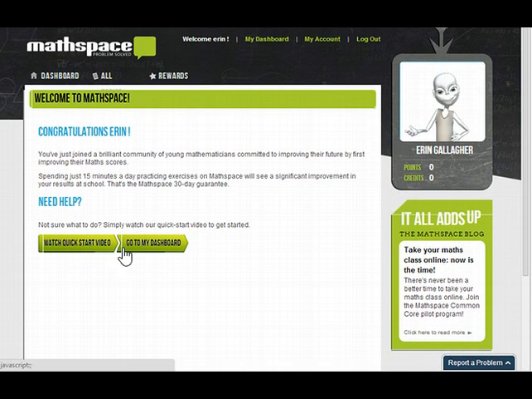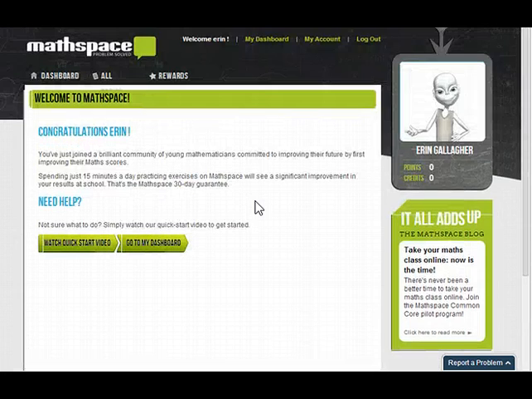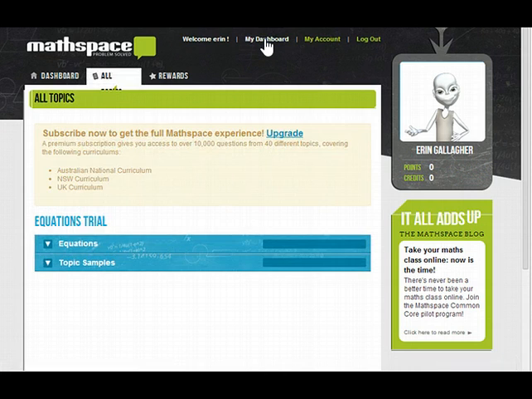At this point, now you're registered for a free trial, and what we want to do is upgrade. So what we want to do now is go to the place where we can actually subscribe. You pay the money to purchase the textbook, and then you're able to do the exercises as well as the assessment that I set you later. So to do that, just click on My Dashboard, and then it says Subscribe Now, Upgrade. So that's what we want to do. We want to upgrade this.